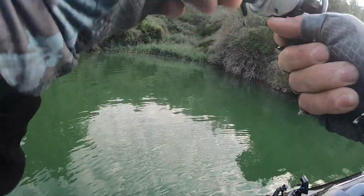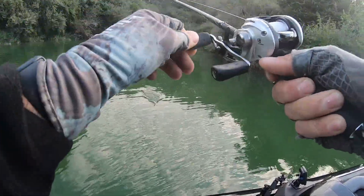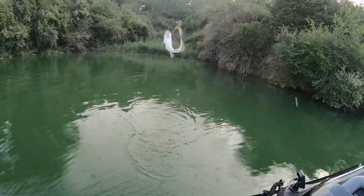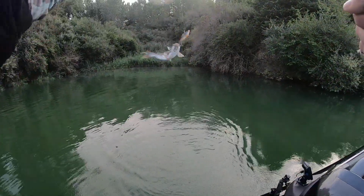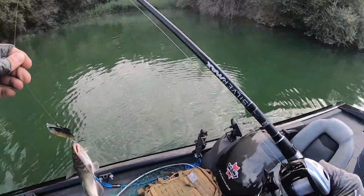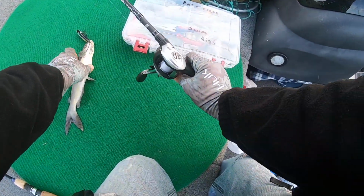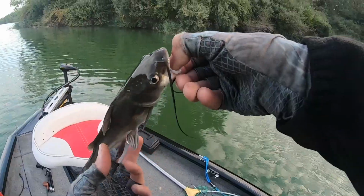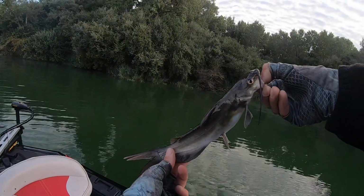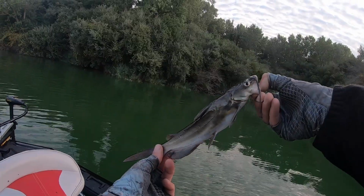There we go, little guy. Got one? Something. Good. On what it is. Oh, he's small, yeah. Catfish. I don't want you. I don't want a little catfish. It's exactly what I said I didn't want today. He's just sitting right there at the shore. All right, there he is. Little catfish on a rattle trap, sitting right up against that shoreline, right where bass should be sitting. He's skinny as can be too.